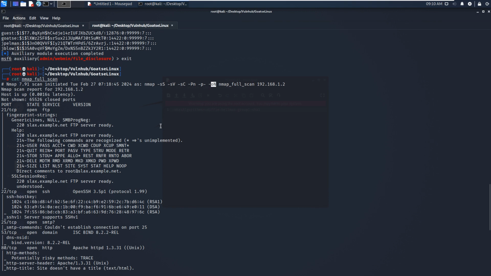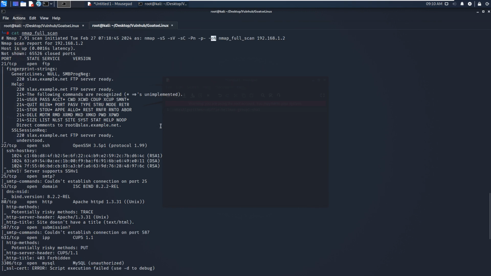From Nmap, we can tell that the target has so many open ports. For example, 21, which is running FTP. Although from the default script scanning with the FTP service, we can tell that this target doesn't allow anonymous login, so I think we do not need to test this manually.